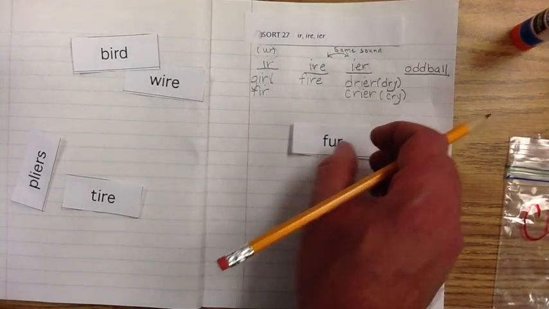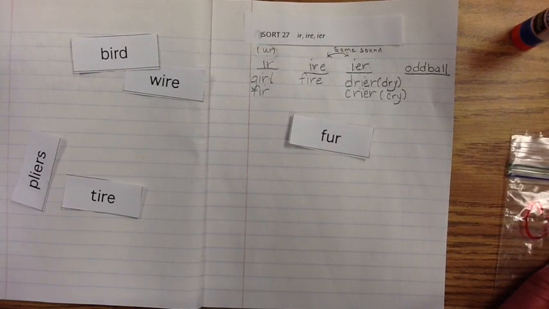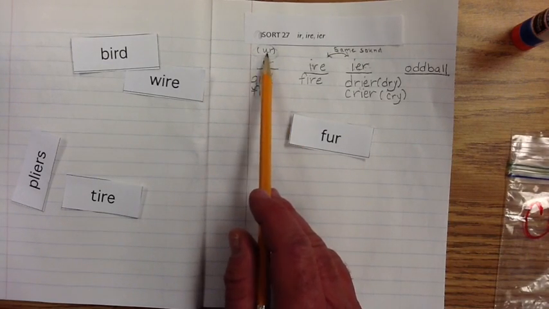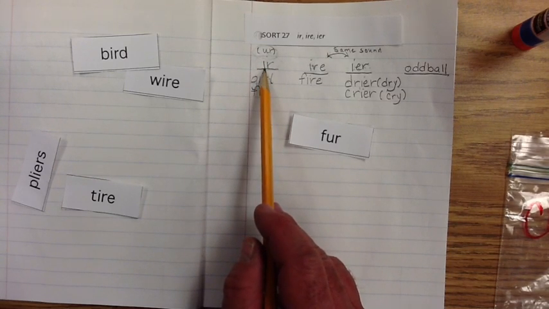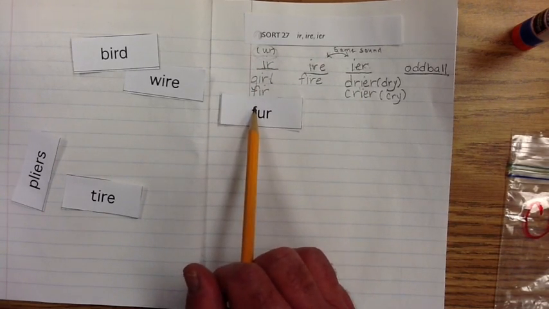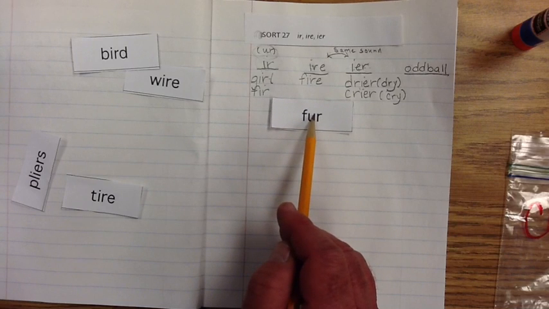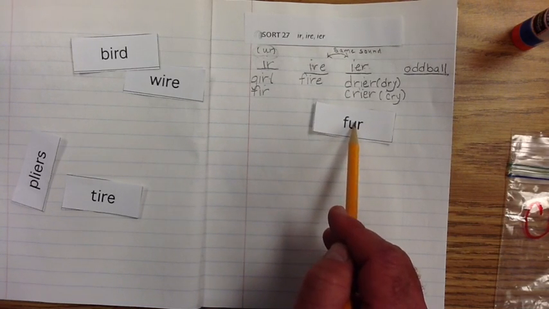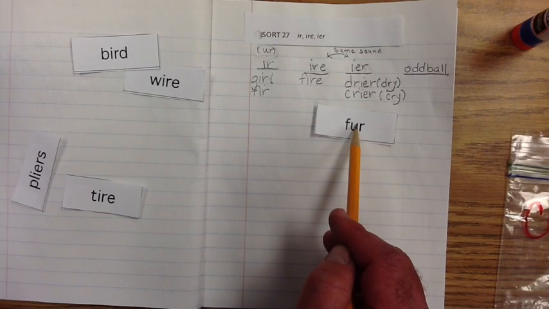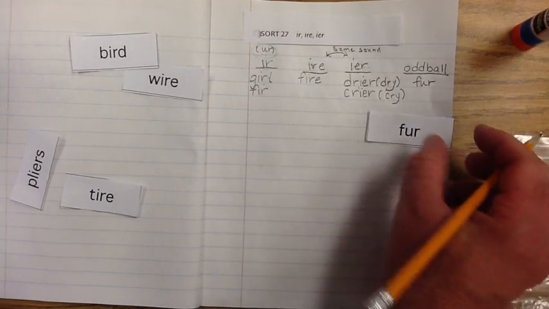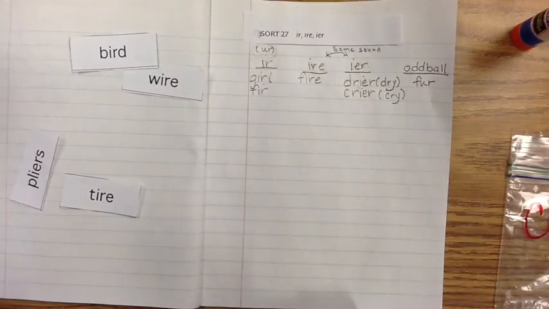When we bring in this other word right here, it is also called fur. This is like a fur coat. But if we look at it, now that we know how to say it, fur, okay, it could go under this one because it makes that sound, but the exemplar is IR. Would that fit under there? Even though it makes the UR sound, the exemplar is IR. And it's not going to go under IRE. It's not going to go under IER because these are IR. So this one must be what? An oddball. Sweet. We figured out one of the oddballs.